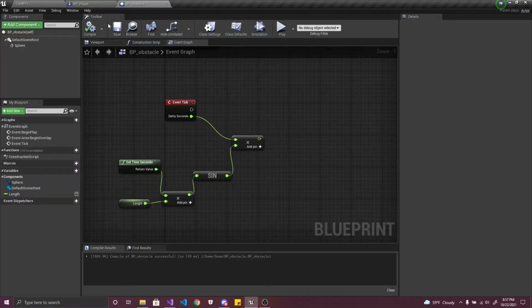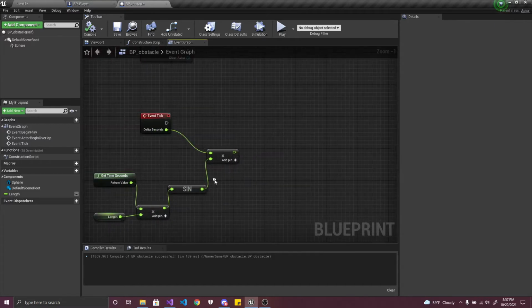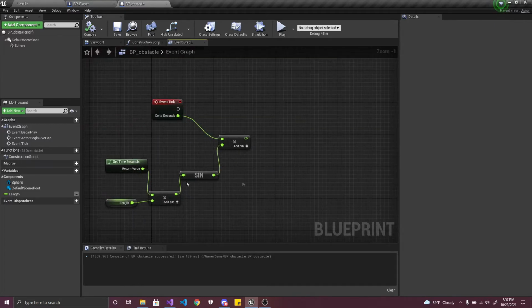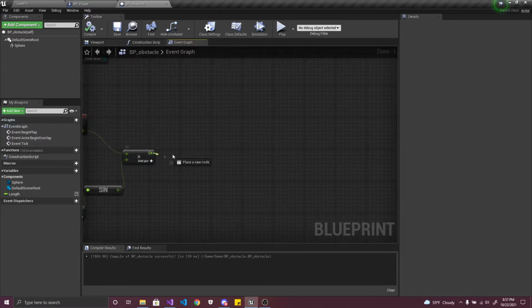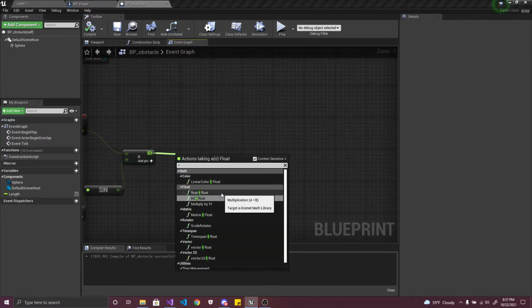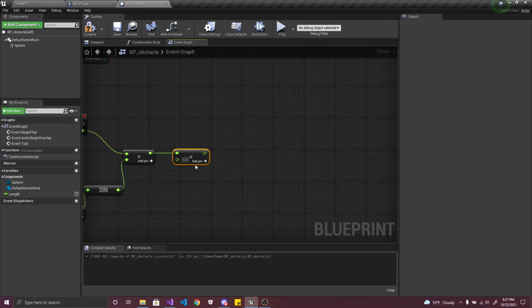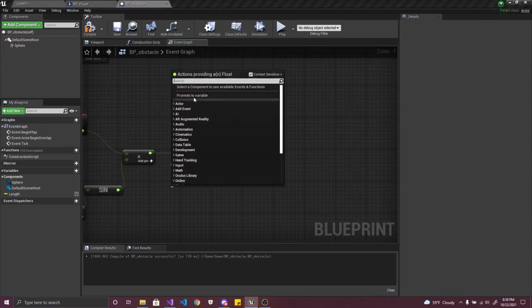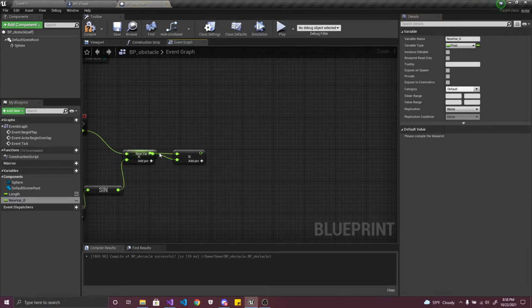You'll see in a sec how it works. I'll get into the specifics once I show it off. So we'll drag this out here, and we will also add in the speed we want to move at. I'll add another variable, call this speed, compile and save.